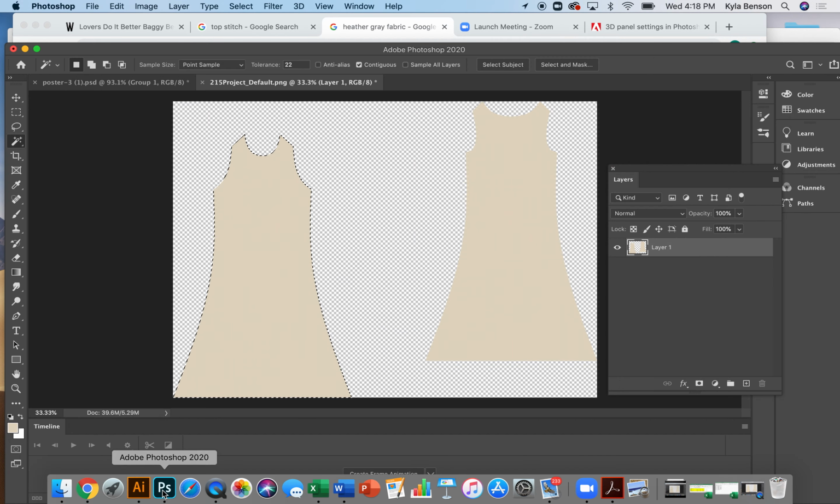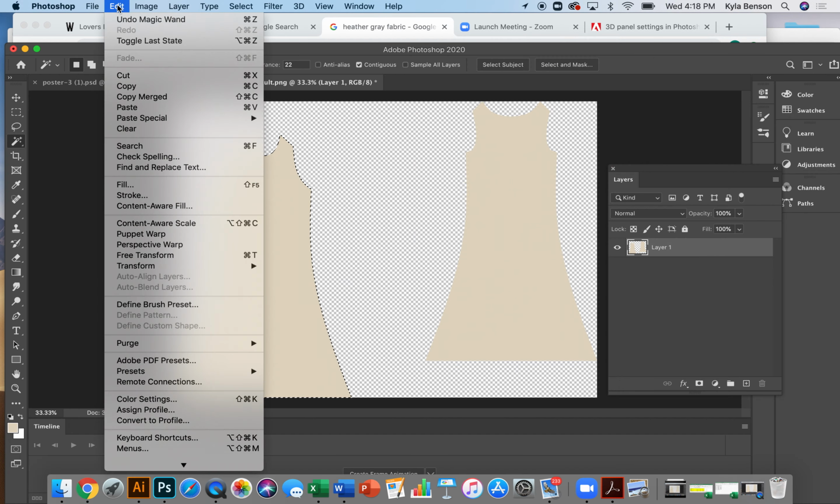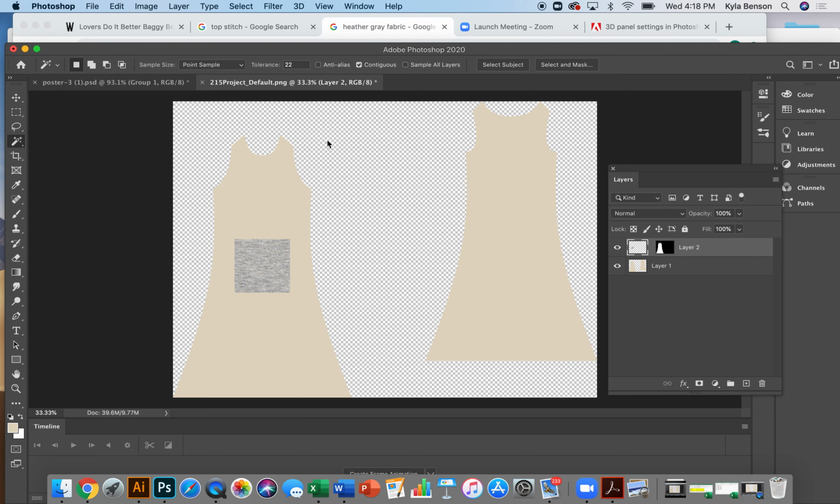And now I'm going to go back to Photoshop and I'm going to say edit, and instead of paste, I'm going to do paste special because we're going to use something special. And I'm going to paste into. Okay. So this is kind of like the clipping mask from Illustrator. See how it's inside of our object there? So now I have to decide what I want to do. I can make this swatch bigger, or I can paste a bunch of them and kind of fill it in. There's different options. So why don't I start by just trying to make it bigger and see what that looks like.